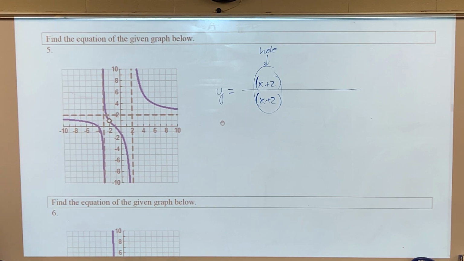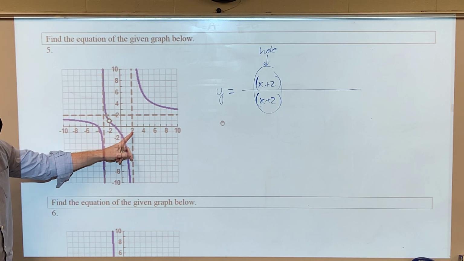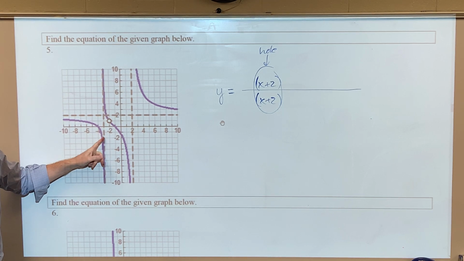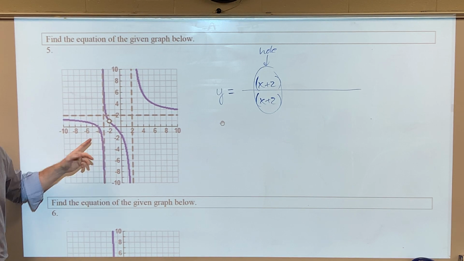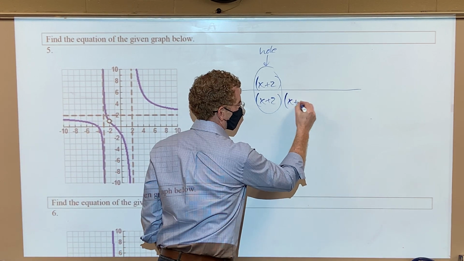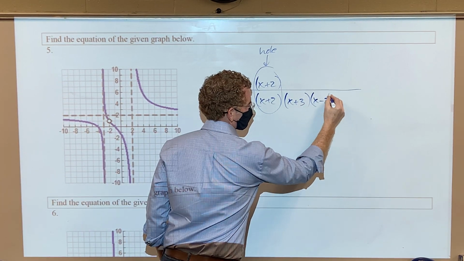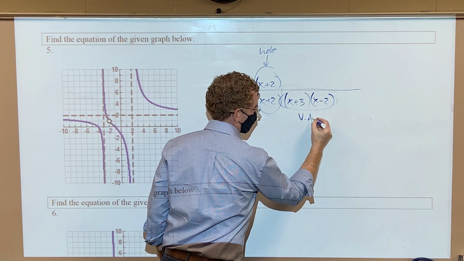Okay, what else jumps out at you here? Okay, the horizontal asymptote is important, but I always wait till the end on that, because sometimes it's a good check. If I make a careless error, I can catch that error based on my horizontal or slant rules. You said vertical? Okay, I have a vertical at -3 and at +2. So let's look at the -3. What factor would I have had that gave me a -3 VA? An x plus 3, and where would that have been? In the denominator. So I'm going to put an x plus 3 down here. And then for the 2, I'm going to have an x minus 2 down here. And that right there represents my VAs.